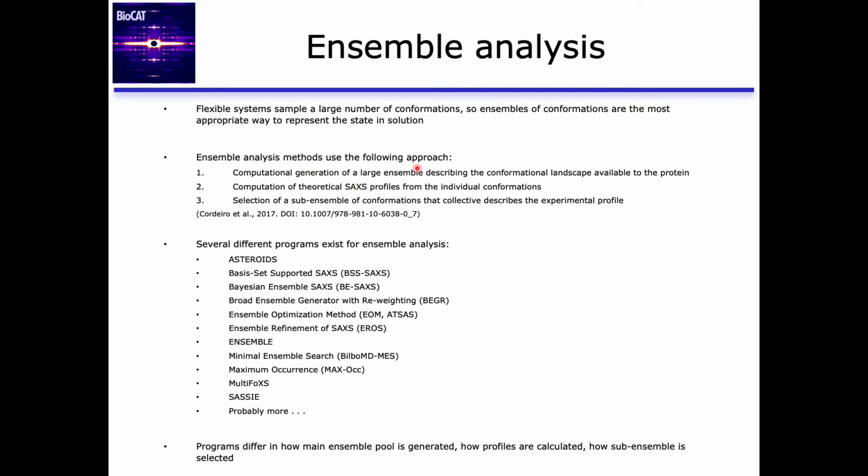There are a bunch of different ensemble analysis methods, but they all use the same approach. You start out by computationally generating a large ensemble that describes the possible conformational landscape available to the protein, all the conformations it could possibly be in. You then compute the theoretical SAXS profiles from the individual conformations, and you select a subensemble of conformations that collectively describes the experimental profile. There are a number of different programs that do this, and they differ on all three points: how you generate the pool, how the profiles are calculated, and how the subensemble of conformations that describes the experimental profile is selected.